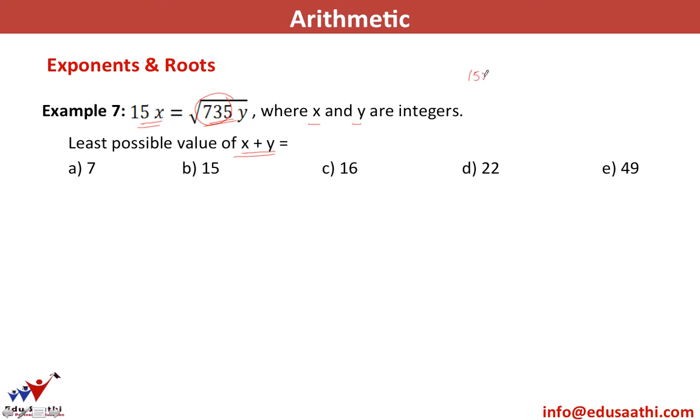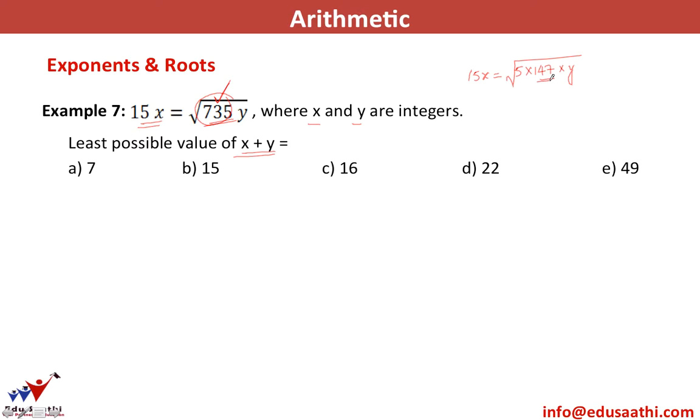So this will be 15x is equal to, I'll have to prime factorize 735, because I'll have to compare both the sides, and I will then find out what values the given variables x and y can take. So if I start with 735, divide it by 5, I get 147. Now 147, is it a prime number or not? It will be 5 into 147 into y and square root of it. Now I have a doubt of 147 being a prime number or not.